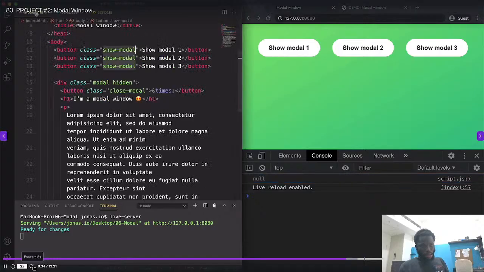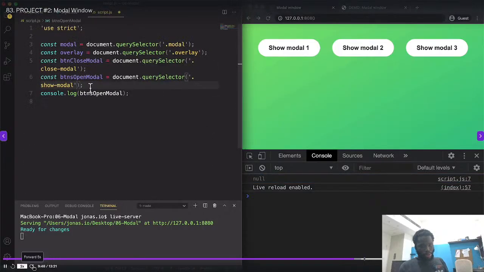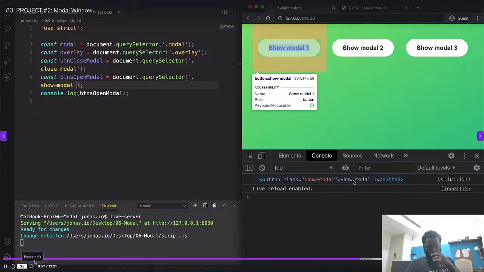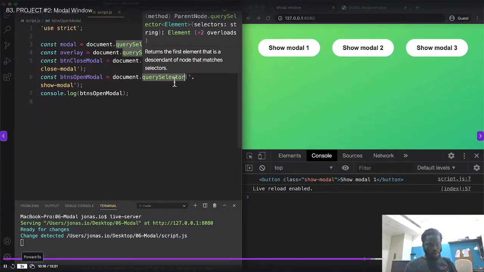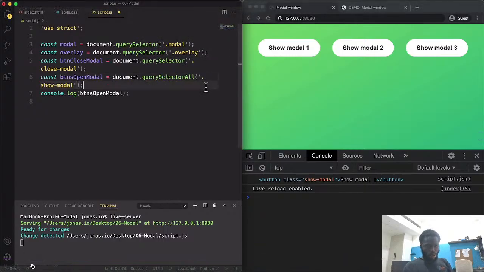So let's take a look. Actually, it is fixed if we took a more specific selector: this button here is selected. However, as you can see, it is only the first one. Now we see the limitation of our querySelector method here, and so we need another one. That's a pretty obvious name, but it's going to do the job.